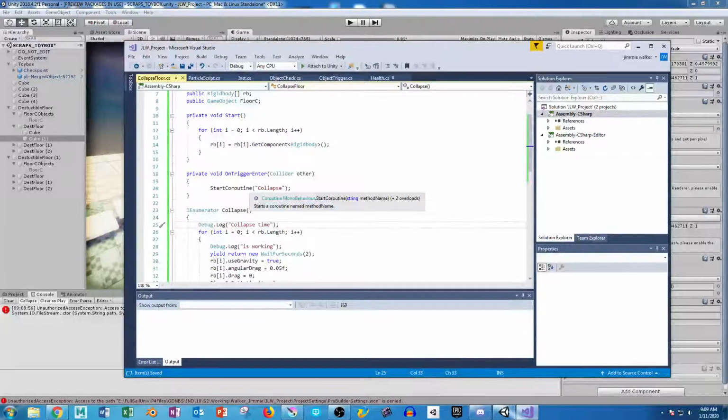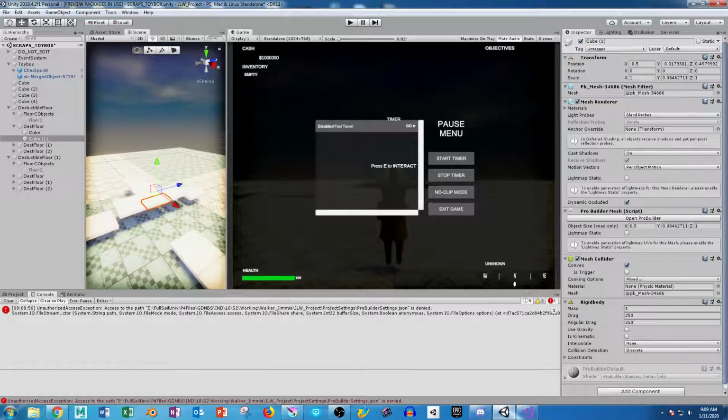It's actually not even doing the OnTriggerEnter. I know why it's not doing it. And this is where I get to say, Jimmy, you dumbass. Say it with me. Jimmy, you dumbass. So I'm trying to do a trigger, but I have no trigger assigned. And it's actually really hard for it to be a trigger if there is no trigger.